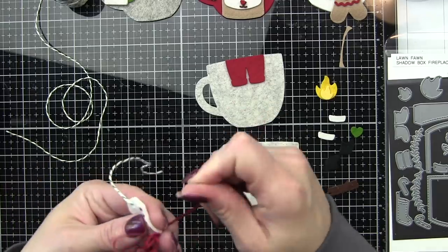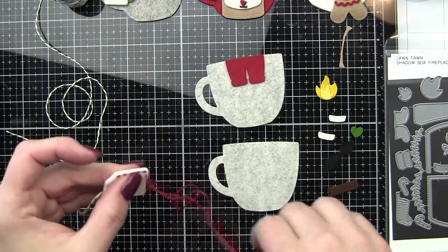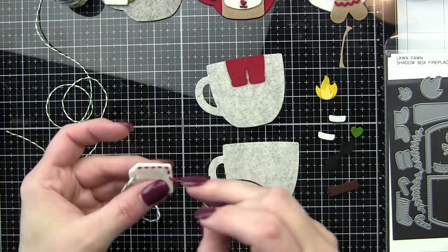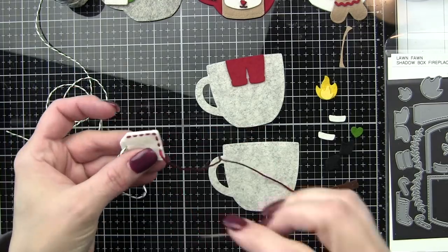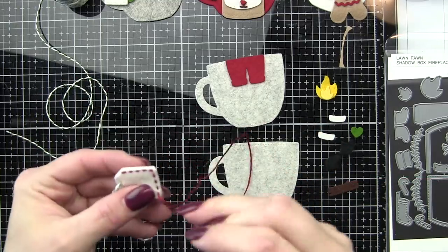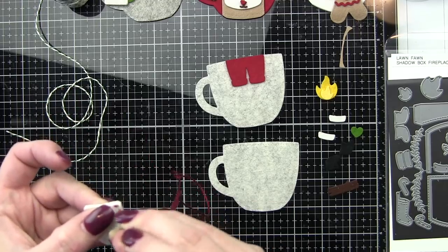This back-to-back approach means you won't see any of the stitching — it keeps it clean and hides the Lawn Trimmings twine, all the things you wouldn't see if you were die cutting from paper and adhering flat to a card. Since this is dimensional, we really need two pieces. That goes for the mug as well — I die cut two of the mug. They're going to be stitched back to back, and we're going to stuff that one, which I'll show in a second. I wanted to keep in the stitching of one of the little teabags so you could see the steps.